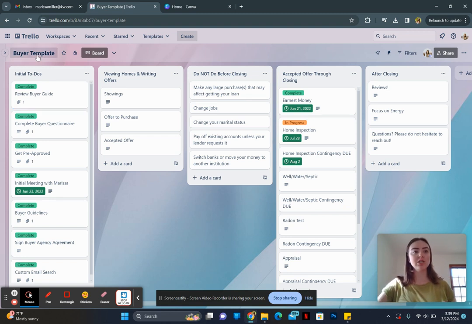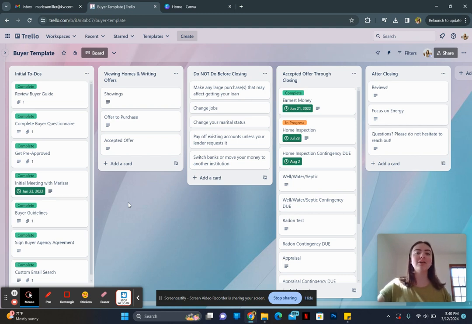So up here is your title. I just have it called buyer template because this is what I make copies of when I have new buyers, and then I can fill out all the information for them. So this is kind of like my template that I work based off of so that I don't have to make this thing every single time that I have a new buyer. So highly recommend once you get it down to something that you really like, make copies of it. Just have a template. Don't reinvent the wheel every single time. You will just go crazy.